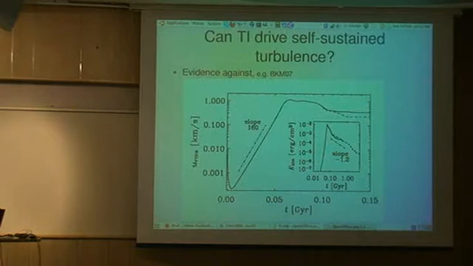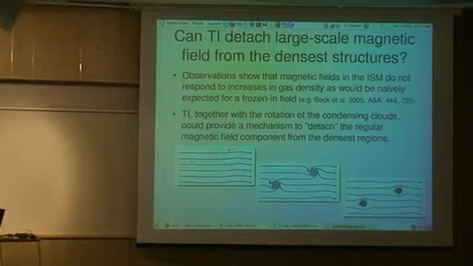And as I said, we set out also to find out whether this turbulence generated by thermal instability could be sustained by itself, but it can't. We observed the turbulence decay after the initial onset. So we cannot expect thermal instability to be able to drive turbulence and sustain it. There are several other instabilities that can do it, like the magnetorotational instability, for instance. But thermal instability doesn't belong to this category.